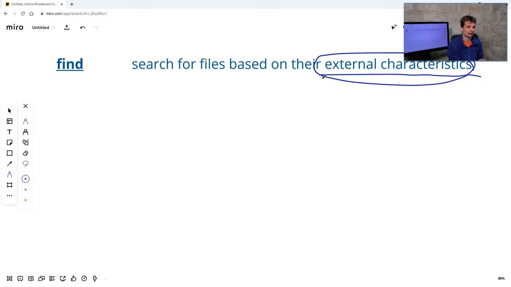So find is typically called in this way. You call find, then you can give a path if you want to, the directory where you want to search in. This is completely optional, therefore the brackets here. And then you give a criteria.